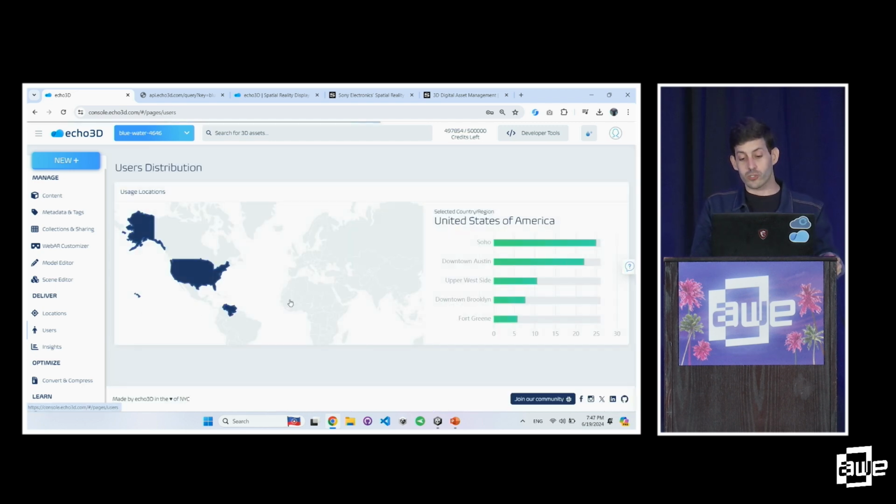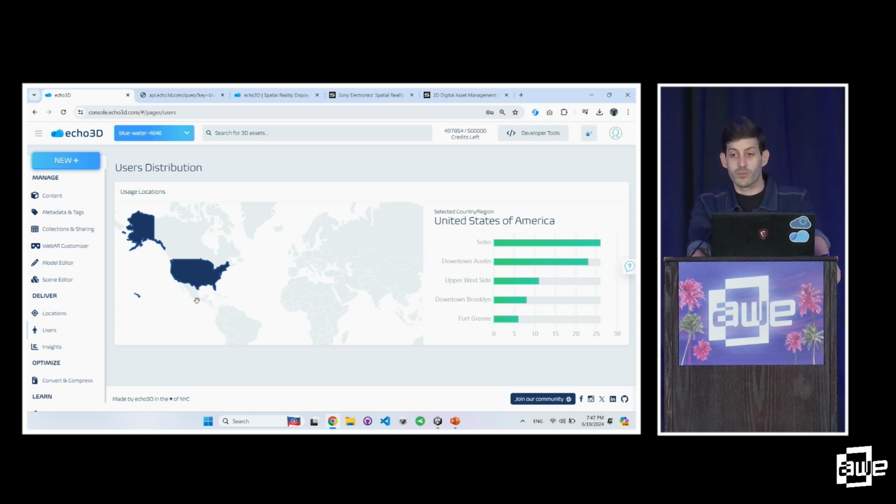You can track your users all over the world. Our company is based in New York, and literally a few months ago, I went to Austin for South by Southwest doing a similar demo. You can see where your content is being accessed from. So you see it being accessed in the Soho office or downtown Austin when I was at South by. I live in the Upper West, so it's all here. So it's really, really cool.